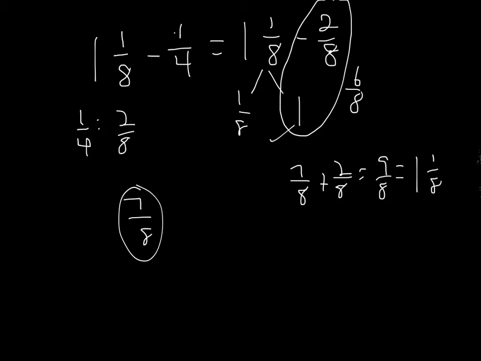Now, it's not the only way people do these problems. Some people also do these problems by making the mixed number an improper fraction. It involves a couple of extra steps sometimes, and it's why I don't always like to do that. But you could also say that 1 1/8 is 9/8 take away 2/8, and you would also get 7/8. If you're really quick at turning mixed numbers into improper fractions, that's not a bad way to do it. But I really like the way I did it, where I take the 2/8 from the 1, because it uses some of our intuition about subtracting from a whole, which is a really important skill, and it leads us into some of our mixed number skills that are coming up.